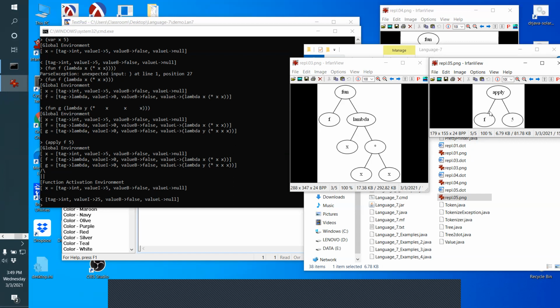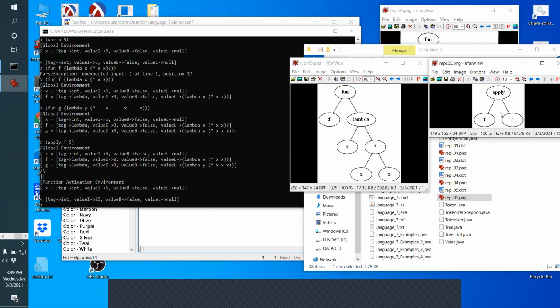So when the apply looks up f in the environment and gets a reference to that lambda, it looks over here and says one argument. Looks over here and says one argument. Okay, things are all right. The apply and the lambda agree with each other. So then it says, okay, now I'm going to build an environment. I look up that variable in the lambda, that's what I put into the environment, and I look up that value in the apply and put that into the environment with that x. Okay, so you look in this tree's 0 branch, that's the variable to put in the environment. You look in this tree's right branch.